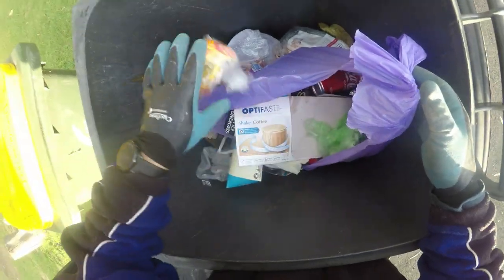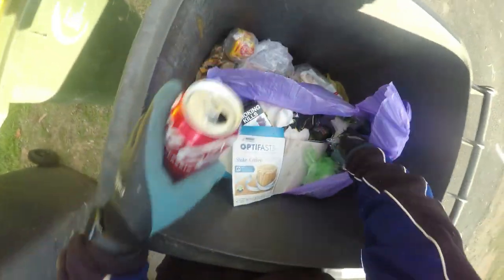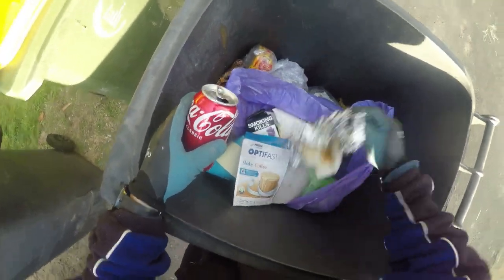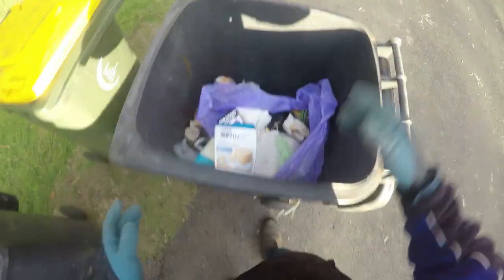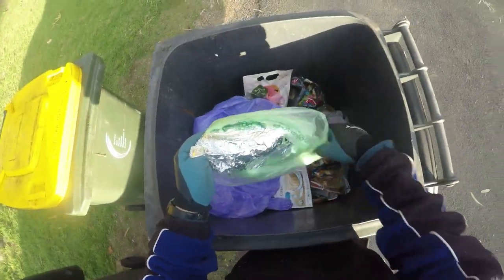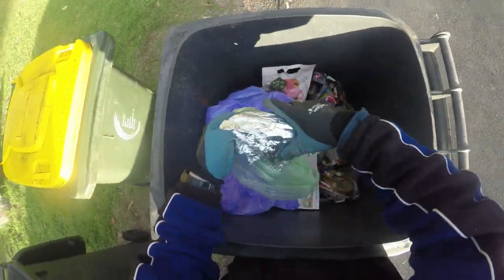Never seem to find any snakes or anything in the bins. It's never that sort of way here. They can't seem to get in the bin. Someone commented about that, and I thought, well, that's a strange one, but I'll try and answer it the best I can. I'd usually get, say, probably a spider under the bin or something like that, but I'm always wearing gloves. It's a good thing.